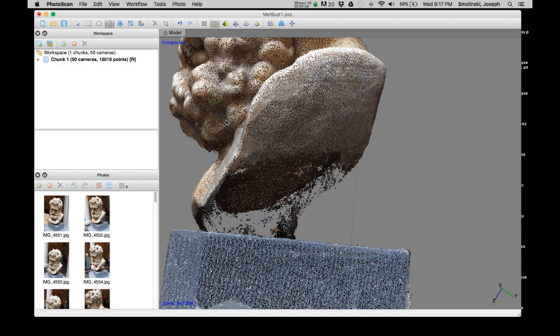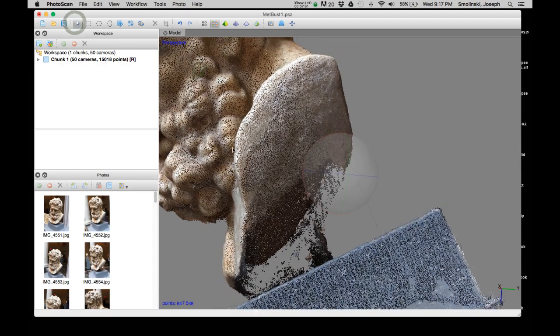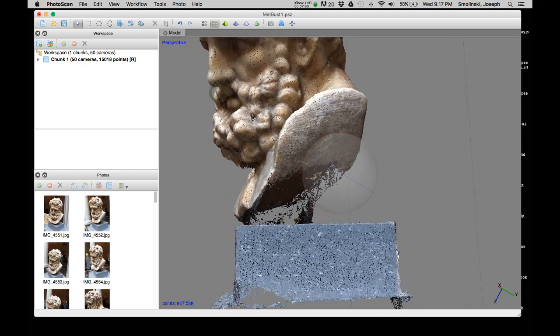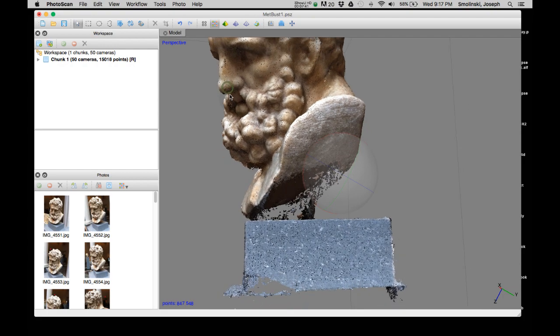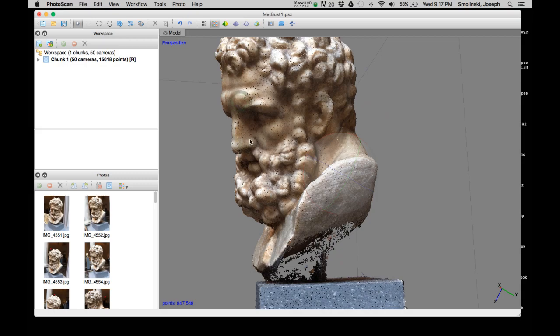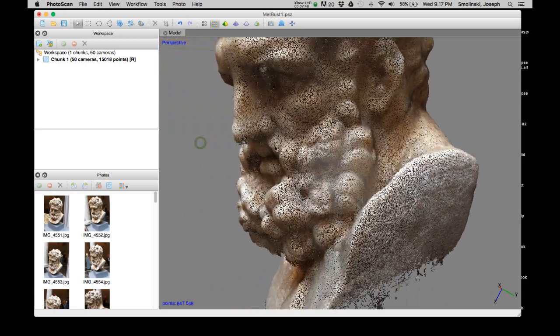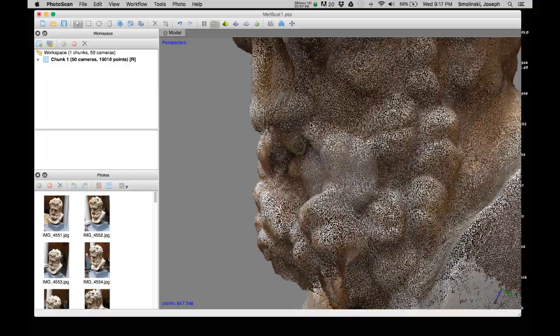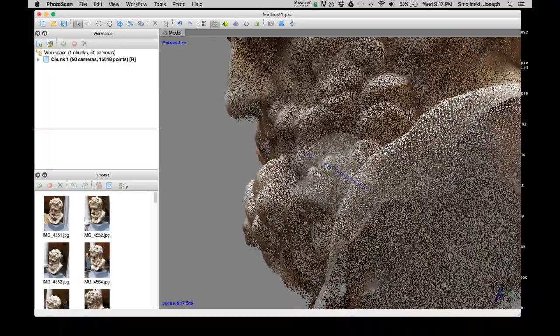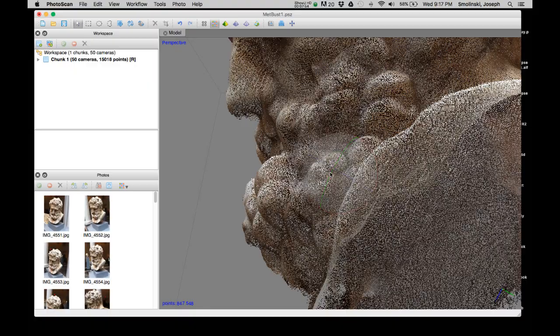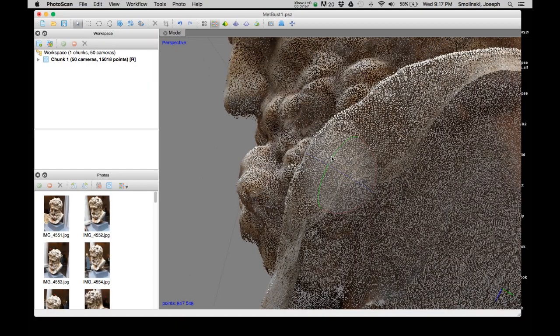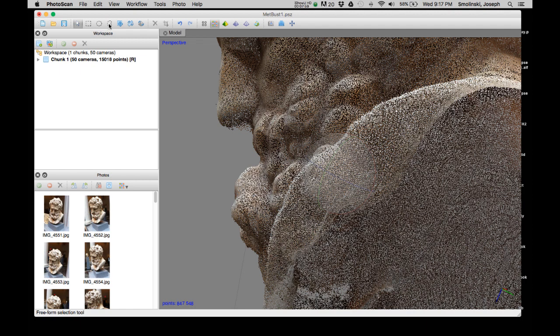I was actually cleaning up a little bit while it was still paused, and one area that I really needed to work with was the nose. Because of the undercut and the dark shadow of the nose, I needed to go in and trim that a little bit better. I could go in and work with it a little bit further. So what I might want to do is get as close as possible and still be able to see it, and rotate around and try to make sense of how the curvature of that undercut is working. It's a little bit of guesswork, but you can always run the model again if you get it wrong.